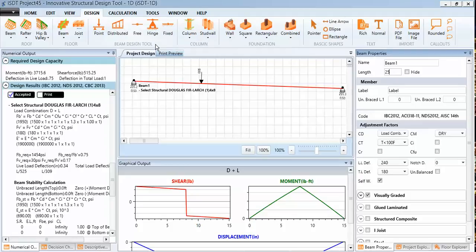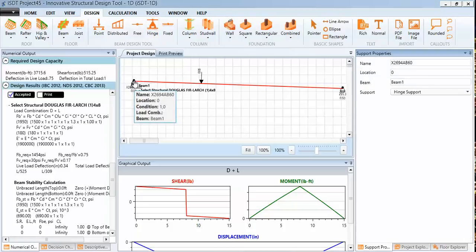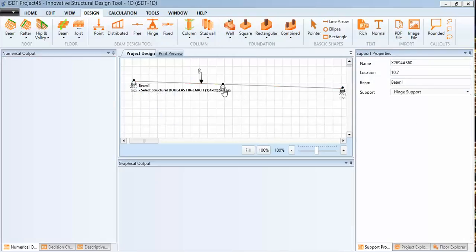Of course, you can add as many hinges as you want. Click this one and it shows up here, and bring up more hinges. Click this one, another hinge. Click this one, another hinge here. You can put them where you want. Of course, if you change it numerically, maybe this one is 16, you can do it that way. For precise settings, you may use the numerical setting, not the graphics.